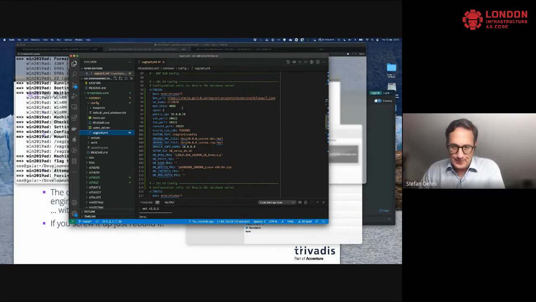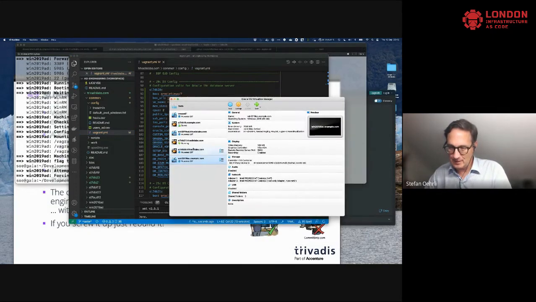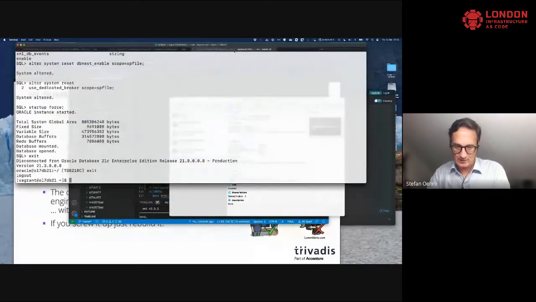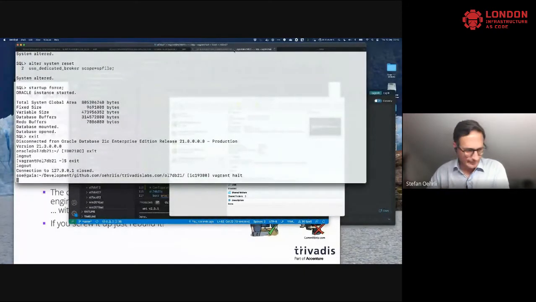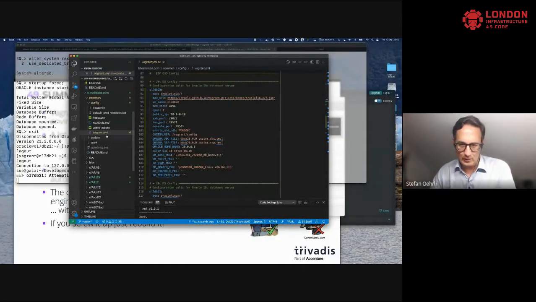I did set up a VM before, just to be on the safe side, because I was not sure if everything works fine. I just stopped the Windows VM. I also stopped the database server, just to be sure that I don't use too much resources. What I now do is I'm going to set up a completely new one.